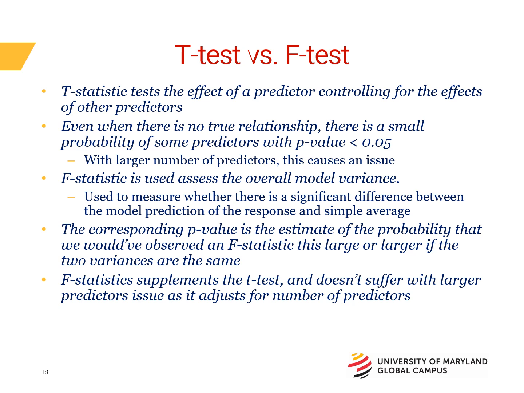If you remember, with a 95% confidence level, there is still a 5% chance of finding significance by just chance, right? Which means that as the number of predictors goes up, the chance of identifying wrong significance increases. So what the F statistic does is account for the increased number of predictors when testing for significance. And therefore, the F statistic supplements the t-test, and it doesn't suffer with a large number of predictors as it accounts for the additional predictors.